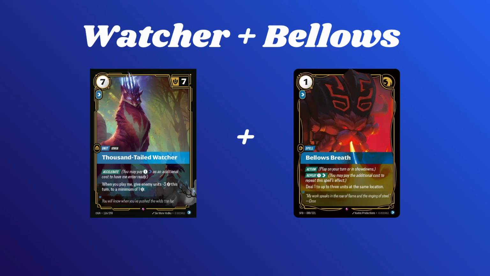And then you can rush him in and probably just retreat him or something like that. So you just keep your Watcher, you conquered, and you killed his whole backline with Bellows Breath. And you're just creating so much tempo for yourself, and you're reducing the enemy's tempo by a lot. And this is all possible within a few rounds.